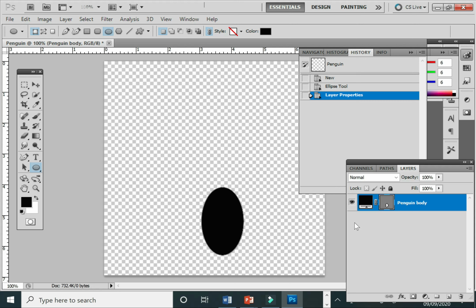Other things on here that will be useful for future work that you do, you've got this little eye. If you're working on specific areas of a digital graphic and you don't want to see certain layers, you can take the eye off, and that means it disappears. It doesn't mean that it's been deleted, it just means you can't see it. It's the visibility. So if you click on the eye again, it reappears. That might be useful when you're doing very detailed work in your set assignment later on.